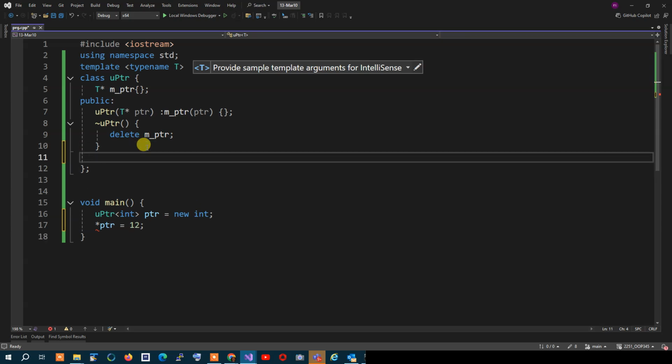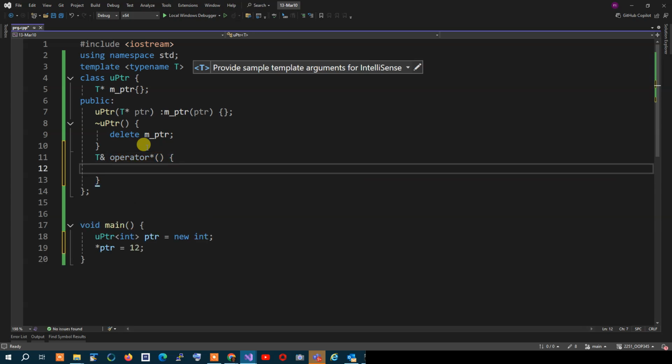I know how to overload operators. So I'm going to say return a reference of the type, whatever type is. If it's integer, return a reference of an integer. So return a reference of an integer when the unary operator was invoked, and return the reference of MPTR. As easy as that.